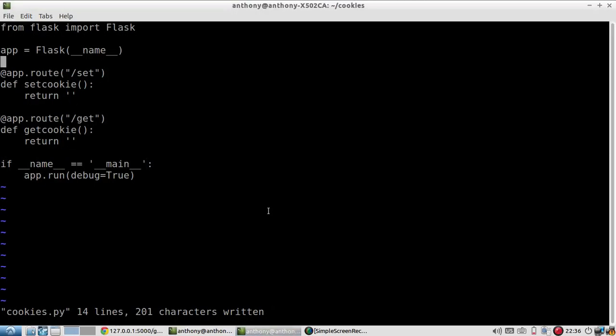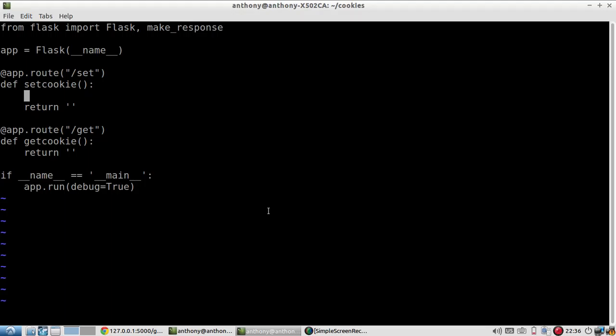So to set a cookie, the first thing I need to do is import make response. So what make response does is it takes whatever you want to display to the user, so like HTML, and it takes that and it creates a response object out of it. So in addition to having the HTML that's going to be sent over to the browser, you can also modify other things that are sent to the browser, like the headers and in our case the cookies. So without that make response, then we can only send HTML back by using return.